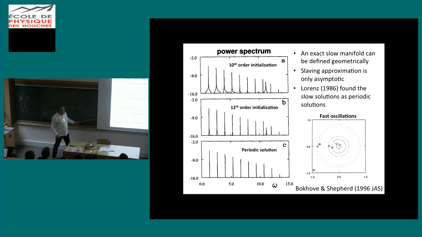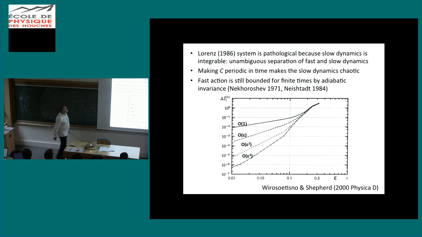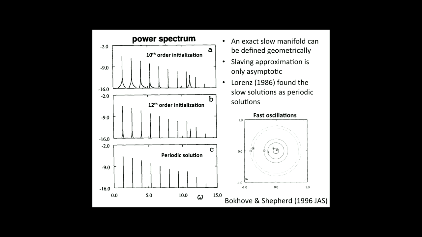And you can really show it's 0. So this is this cross section, but you can see it's only an asymptotic approximation. I guess you guys know about asymptotic approximations. They diverge eventually. So when he initialized at 8th order, he got an amplitude out here. 10th order, he got down to here. 12th order, he got here. But 14th order, it got worse again. And then 16th order, it got worse again. So it diverges. 12th is the optimal for this value of epsilon. But you can actually find a core solution, which is exactly slow.